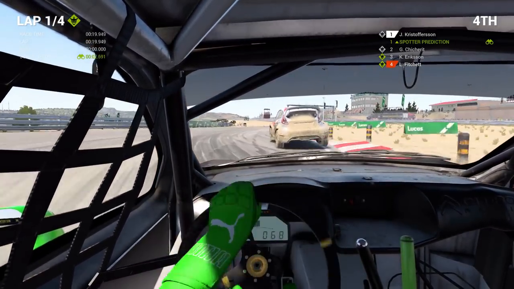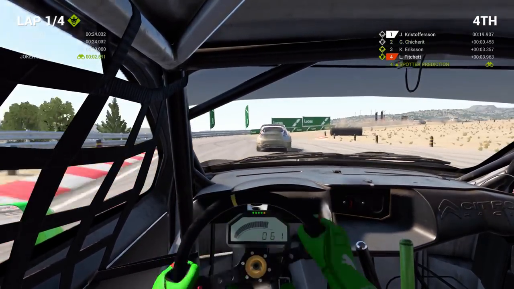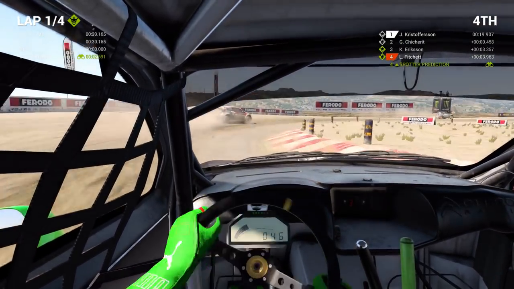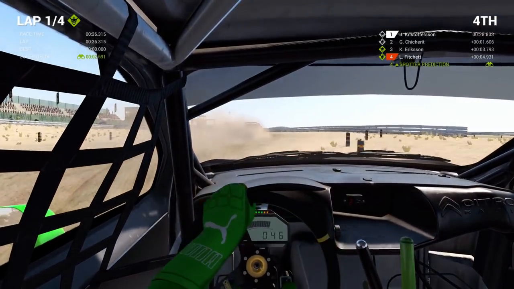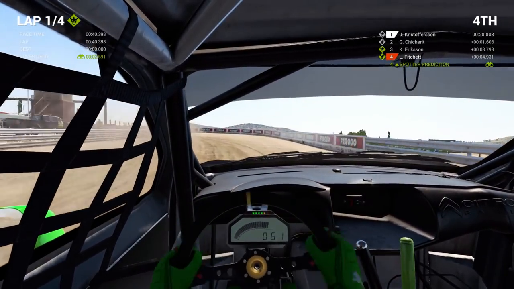That got very interesting. Kristoffersen pushing me across, trying to get in behind Kevin Erickson. Then I have Sheeshrit to my left, who I ended up having to force into the gravel from Kristoffersen. But now we are not in the best position. We are in last. We aren't the first car on track to have jokered. We're just going to have to get our head down and make do with our predicament.